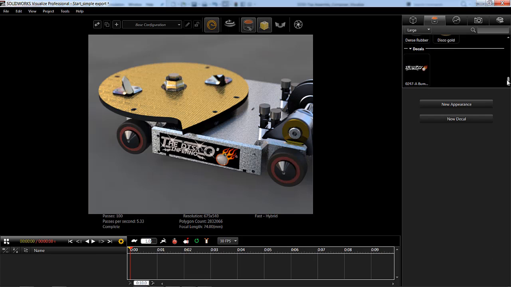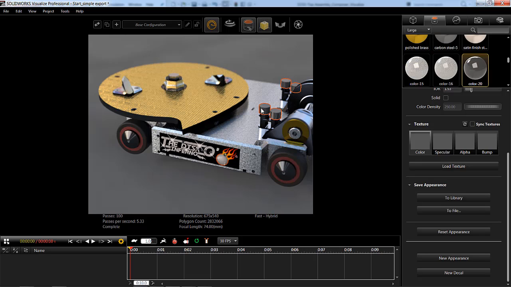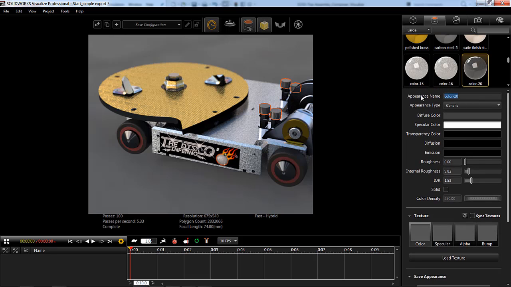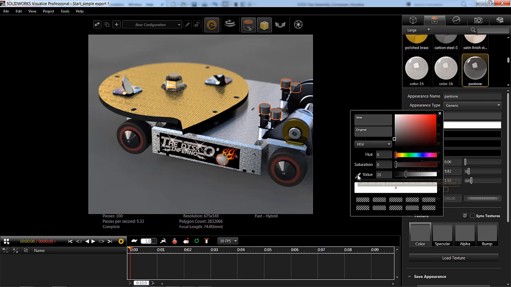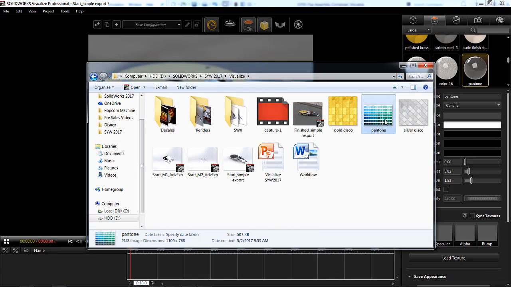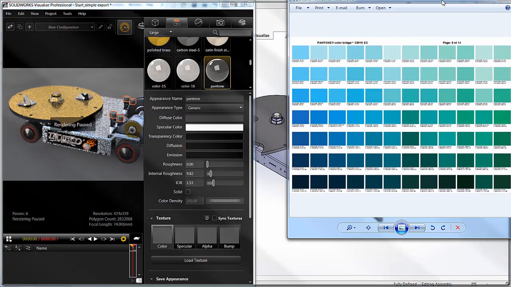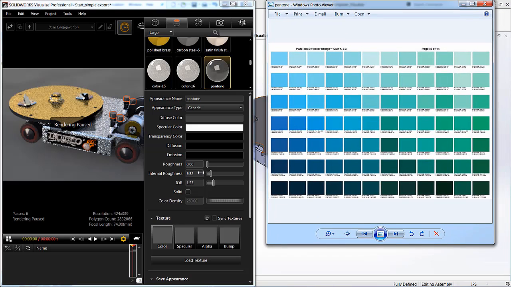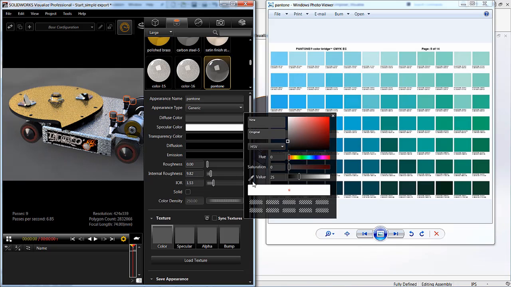Another really great thing, I want to look at the color of these stoppers. I noticed they're this color 20 grayish color. Well, that was just brought in from SOLIDWORKS. But we can fix this. We can actually rename it a Pantone color if we wanted, maybe followed by the actual Pantone digit, so if we ever want to look this up again, we totally could. Here, I'm going to use this little color picker to select a color off of a Pantone picture. So with my Pantones in place and activating the color, I can grab the color picker and browse over various colors to actually select the proper Pantone for each one of these parts.